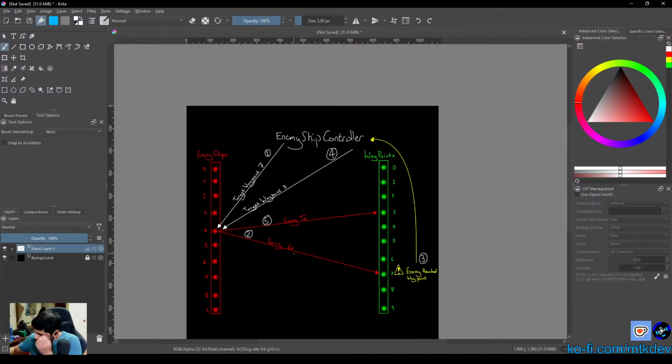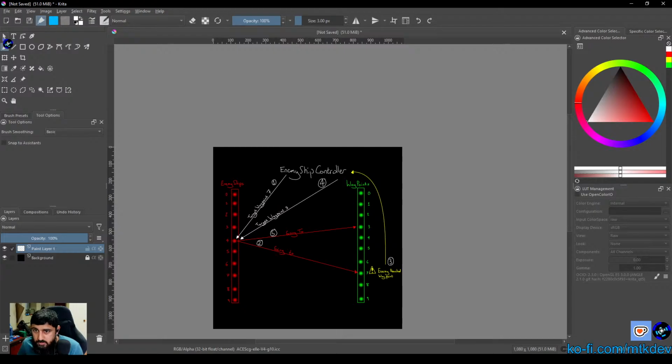Okay. So that's one of the possible communications in the signals, right? That the enemy ship controller tells enemy 4 to target waypoint 7, it goes to waypoint 7, reaches waypoint 7, lets the enemy ship controller know, then the enemy ship controller chooses a different waypoint and says, okay, now target that one. And then it says, okay, I'm going there. And then it reaches that, signals the controller, and the cycle continues, right?